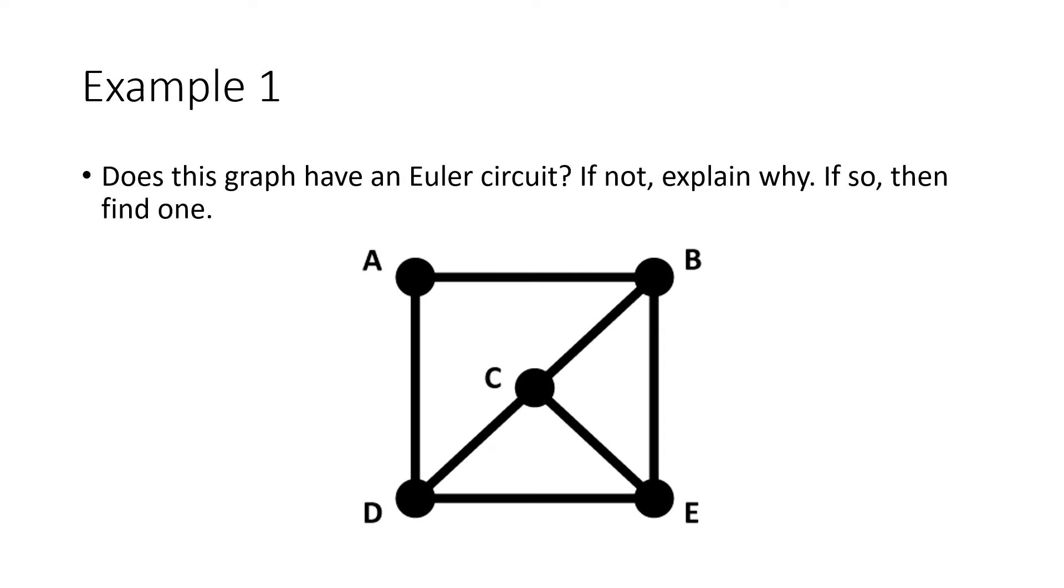Here we have a graph, and it's a very simple question: does this graph have an Euler circuit? Remember that means we're asking, is there a way to start at one of the vertices, walk up and down the edges, return to our starting point where we've covered all of the edges, but we haven't retraced our steps? Euler's Theorem gives us a way to figure out whether or not we can do that without all the trial and error.